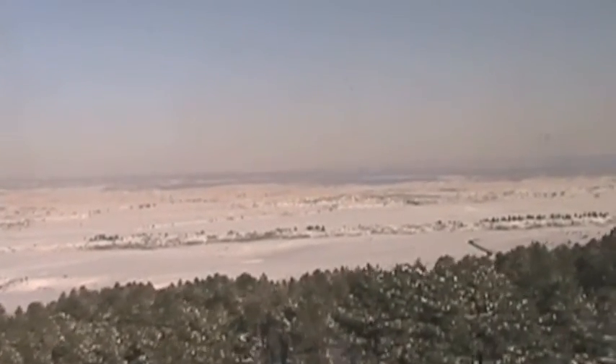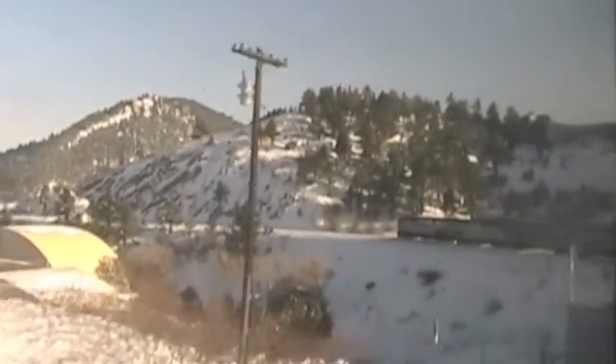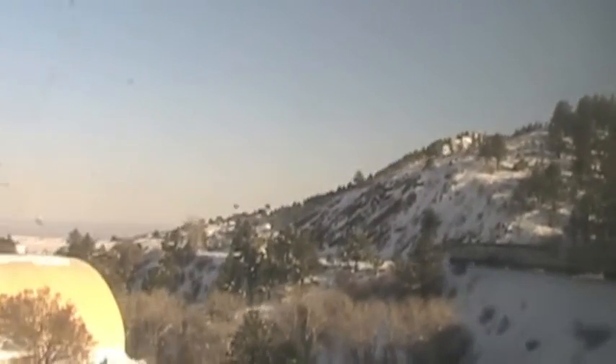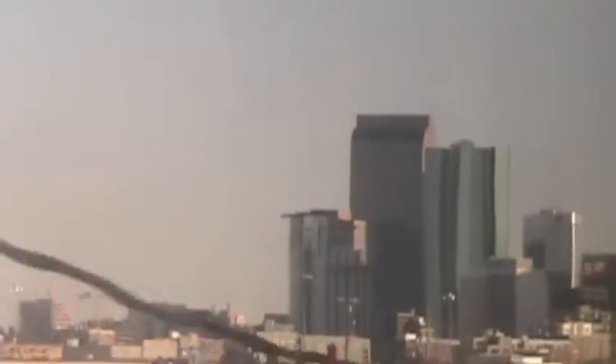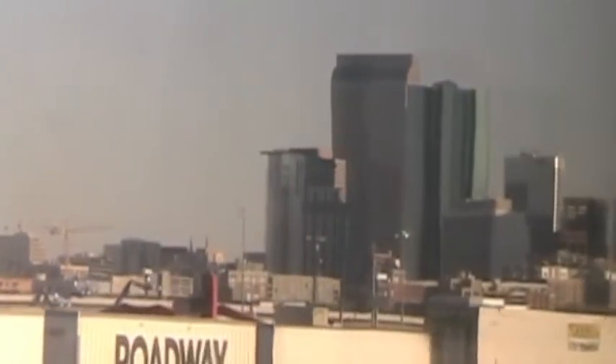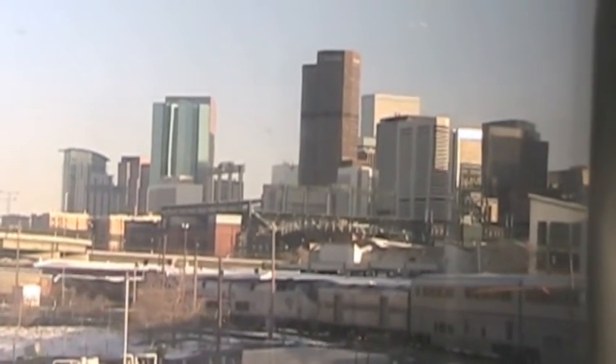Suddenly, we're looking down at the edge of the Great Plains. Many people consider the California Zephyr the most scenic train in the United States — I say it's a toss-up with the Coast Starlight. As we pull into Denver, our second day on the California Zephyr is drawing to a close. We'll leave Denver in the dark, passing coal trains through the night. Rolling into Denver.